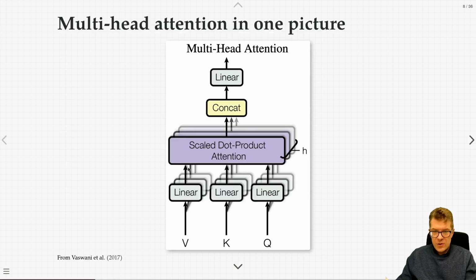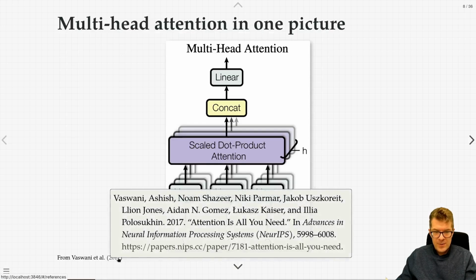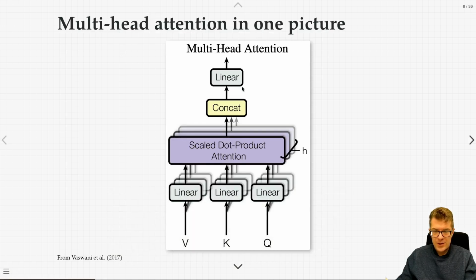This is just a visual of what we've been talking about. This is from the famous paper, Attention Is All You Need, which introduced a lot of these concepts. We have our values, key, and query vectors. We have our linear transformations, these W matrices we mentioned a moment ago. Here there's three of them, so h is 3, at least visually. So we'll have weight matrices for each of these heads, and then we do scaled dot-product attention, we concatenate, and then we have a linear combination. This is W^O, which we saw a moment ago.